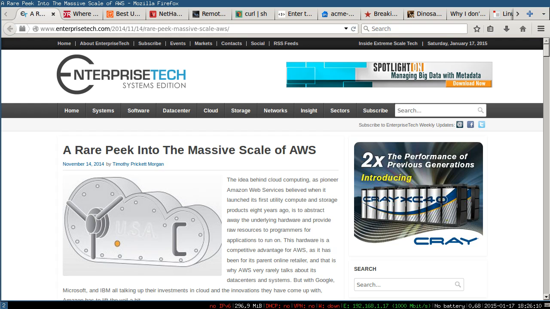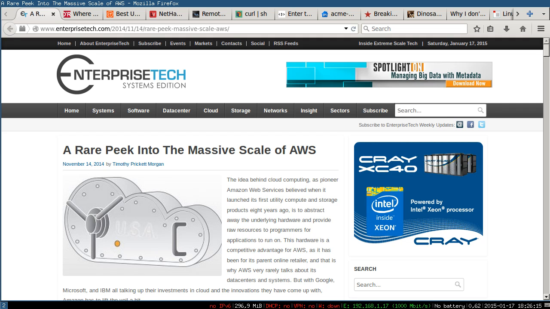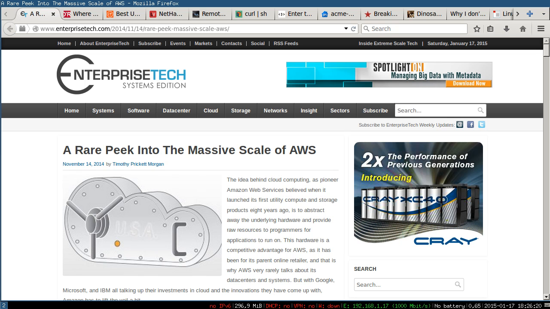So compute cost and stuff is getting incredibly cheap because you still have Moore's Law and processing and multi-core chips and on and on and on. But networking is the issue. Anyway, interesting read if you've got probably like 10 minutes.